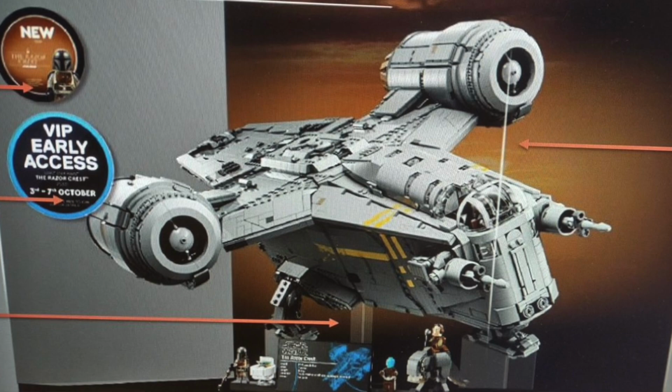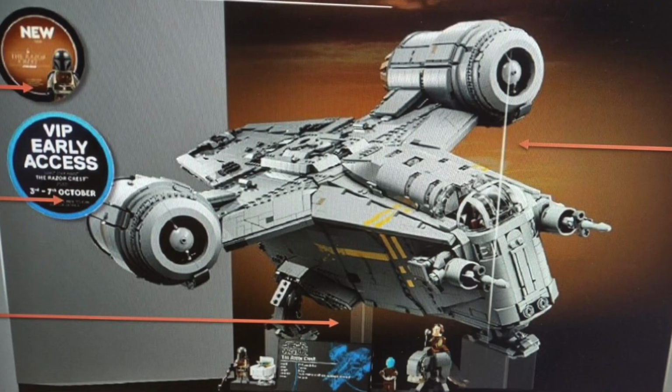And then the landing gear is also another great aspect of this set, just having something there to hold it up. It's not a UCS flying display stand, you know, it's nothing that special, because I'm sure this thing's going to be crazy heavy. It's going to be a two-hand lift. It's got to be bigger than the UCS gunship, of course, because it's, I guess, now 1.5 times the price. So this is going to be a big, bulky set. Again, I think it's over 6,000 pieces, so it's going to be heavy.